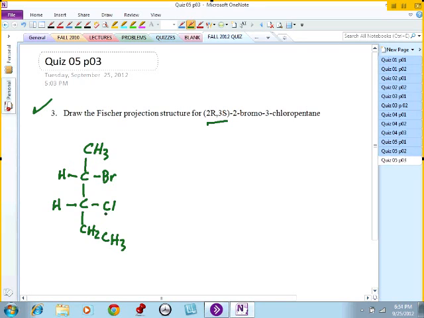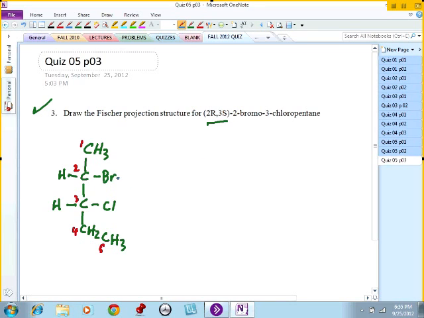Now the question is, is this the right structure? Is this 2R, 3S? That is the question you ask yourself. If it is not the right structure, then you write the right structure. What to do? We focus on one chirality carbon at a time. You follow that? You may have several chirality carbons in the molecule, but focus on one chirality carbon at a time. So let us number this: carbon 1, 2, 3, 4, of course 5. Okay, let us focus on carbon number 2, chirality center number 2.